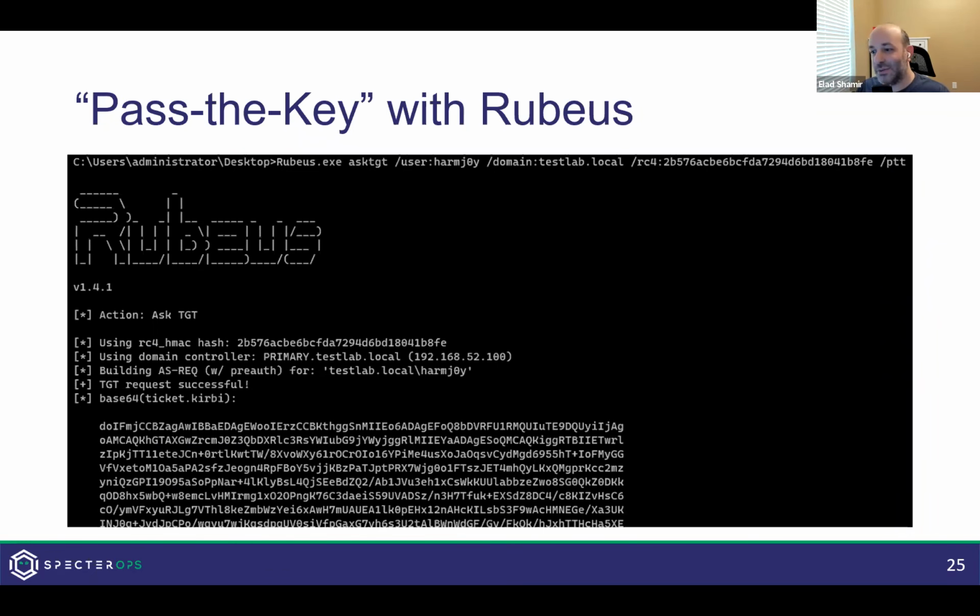We can see here how Rubeus sends an AS-REQ and obtains a TGT for the user. That base64 encoded blob that we see here is often mistaken for a ticket. It is partially correct. It does contain a ticket, but it's more than just a ticket. It's in fact a KRB-CRED element that contains not only the ticket, but also a credential information element that contains the session key and other information. Now remember that without the session key, the ticket is useless.